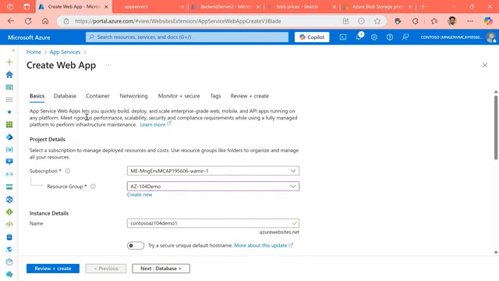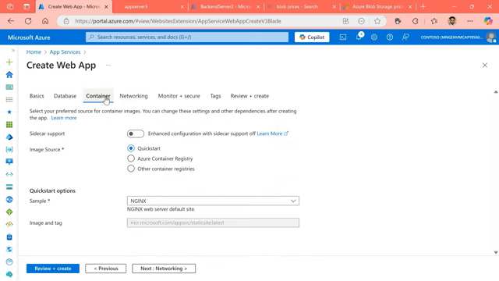Let's start looking at some of the next options, and let's jump onto the container tab. Now this is an interesting part, because if you're looking at creating a solution from a container environment, typically for containers, you have an image which has everything that you need to run within that app or application, available for you to deploy. In this case, we are assuming that we have an image ready, and we are going to bring that image.